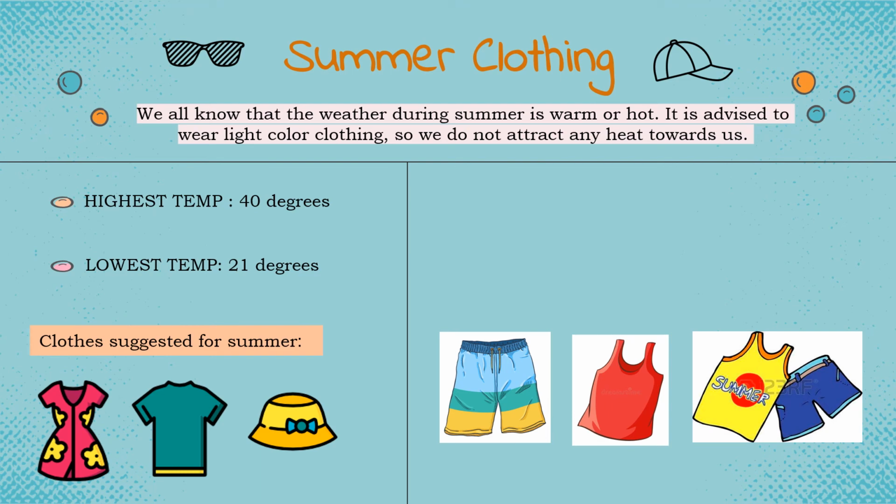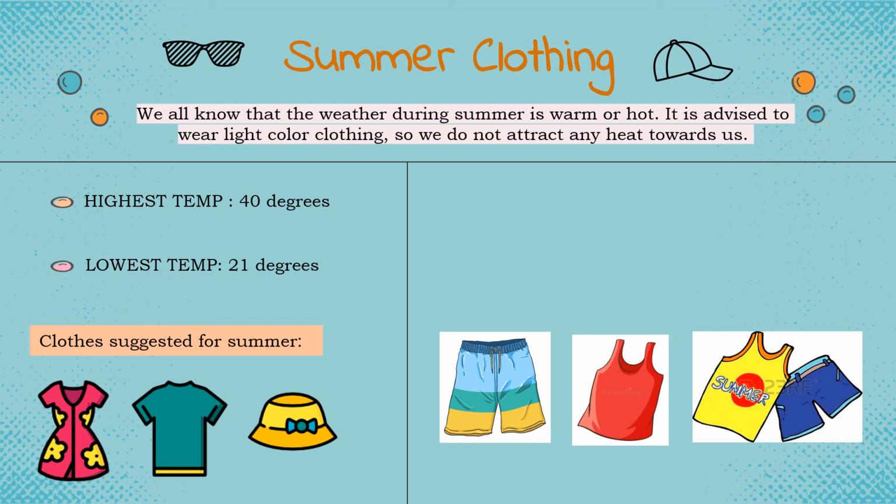So the clothes that people would suggest for the summer would be hats to protect your face from the radiation of the sun. Remember what radiation is? Radiation is when no material is needed in order for heat to be transferred onto you or transmitted onto you. So although the sun is not something we're touching, it can still heat up our body. So you're going to wear a hat to protect your face from that, and also it's just good to protect yourself from the sun's radiation because it can be a cause for later diseases.